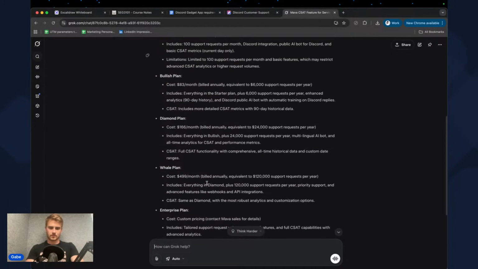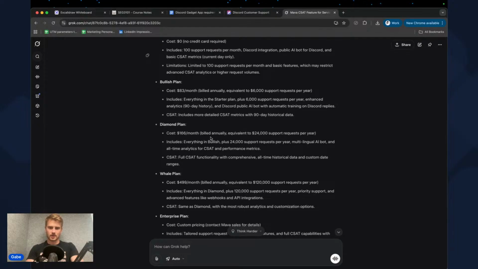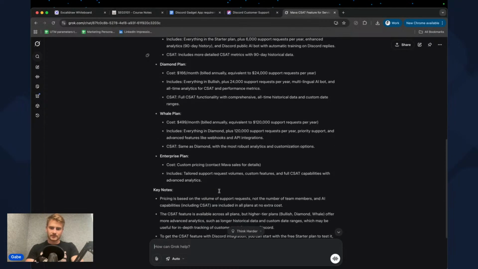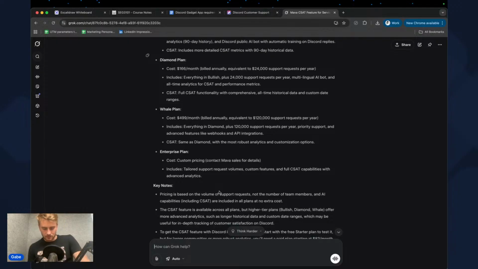Yeah. Okay, so it really just depends on what you're looking for. When I looked into what Gadget would need, it was above the whale plan, basically, because 120K requests per year seems like a lot, and it is a lot, but we want to make sure we can scale pretty easily, and that's already $500 a month for 120K, and we're kind of close to that already.